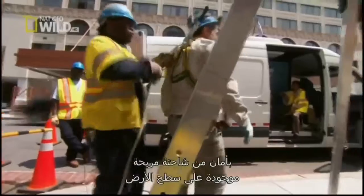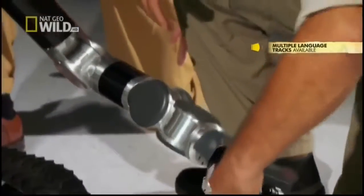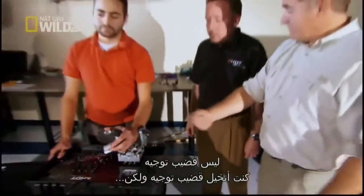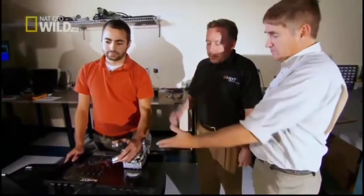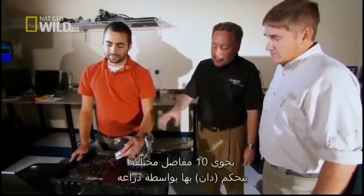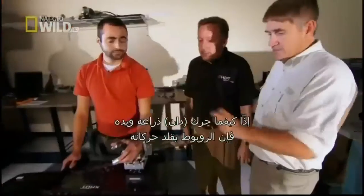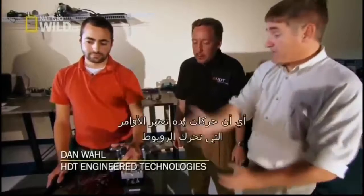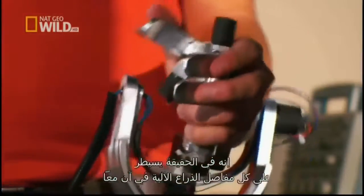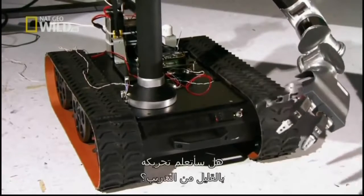Call me a sewer rat. Wow, that's firm. I mean, that's a firm grip. Wow, so it's not a joystick. I was envisioning a joystick, but, you know, what do you call this? Well, we call it a high degree of freedom joystick. So it's actually got 10 different joints that Dan controls with his arm. So however Dan moves his arm and hand, the robot is mimicking those moves. Those are the commands for the robot to make those moves. Yes. He's actually simultaneously controlling every joint of the arm. Well, it looks very complicated, but you say that it's not that difficult. No, it's not that difficult to use. With a little practice, I might get the hang of it?